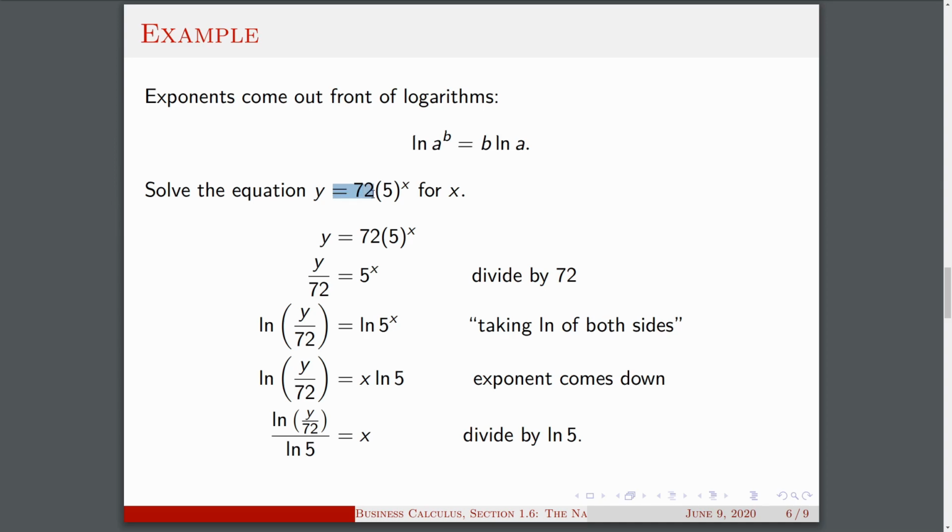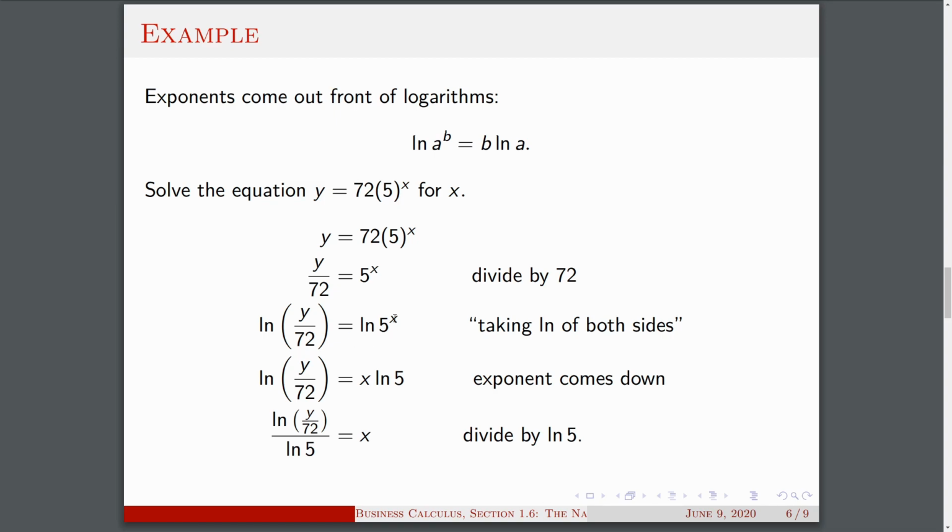Really, that difference is only the 72 right here. Remember not to multiply the 72 times the 5. You can't simplify that. They're not to the same power, so you can't bring that into the power of x. If you're trying to solve for x, you can move this to the other side. Just divide by 72. So now all we're left with on the right-hand side is 5 to the x. We'll leave this as y over 72. And then we will take ln of both sides, as we have done before. I'll make sure to put parentheses around y over 72.